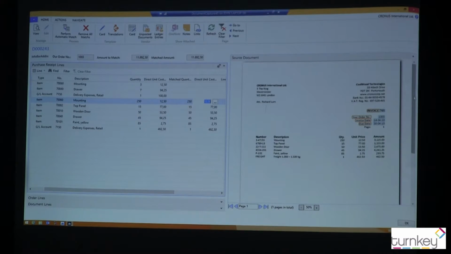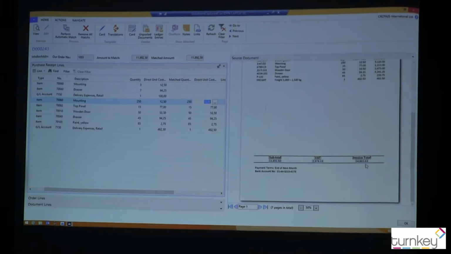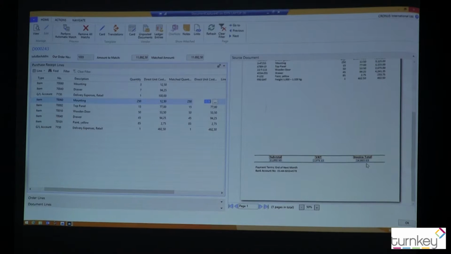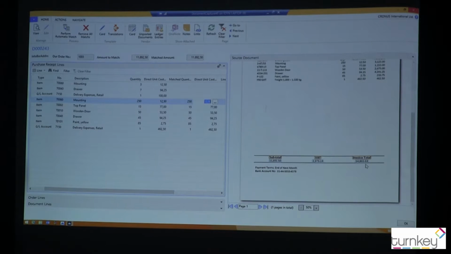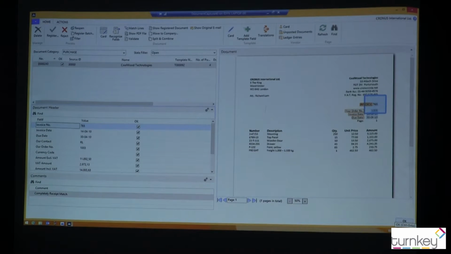I can do an automatic match. And what the system will do is find the order that has the exact same amount as this one. So it will look at the lines, how many lines there are, and whether it's the same. And it will look at the subtotal, the VAT, and the total. And if these are all the same, it will say this is probably the correct order. We can use variances in this. So for instance, if you are selling or purchasing things with day prices, you can say, okay, if it's between 1 and 5%, it's okay, and otherwise, someone has to take a look at it.